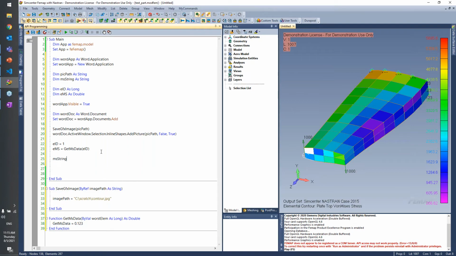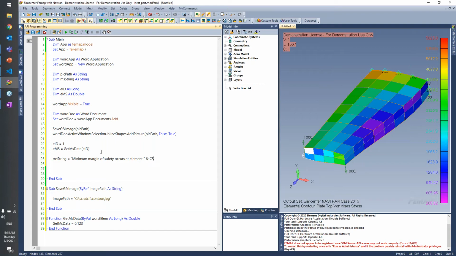So ms string equals, I'll say the minimum margin of safety occurs at element. And now I want to do what's called concatenating strings together. To do that, I'm going to use the ampersand. And I need to convert my element ID to a string so I can put those together.